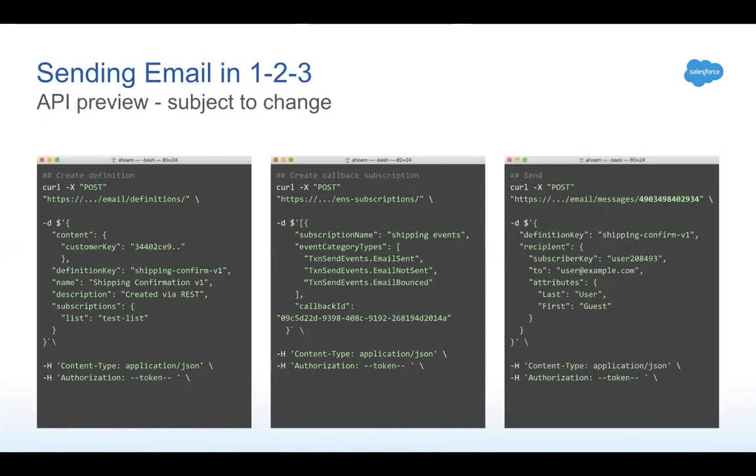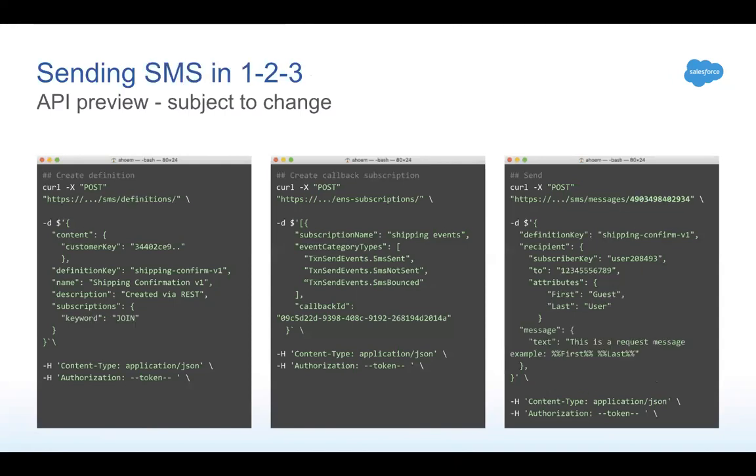And then in your source code, which hosts the actual messaging system, you would be able to post against our messages endpoint. With that, you'll see that number 49034. That's just some number I made up that represents the message key that you want to use in order to track a send to this particular recipient against the definition, so against the template, and you provide the personalization attributes with it.